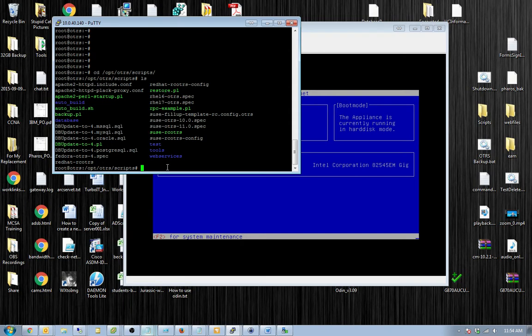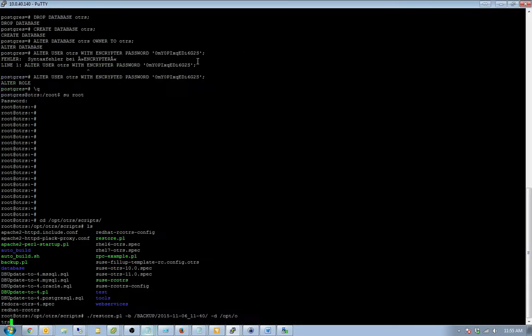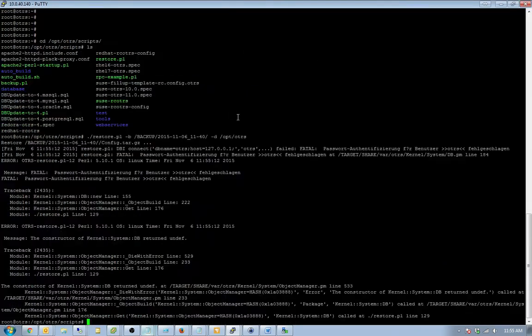So let's go ./restore.pl. And I'm going to give it a backup file to use that is in backup over here, right there. And I'm going to give it a destination to restore to, so /opt/otrs. Now, this might take a little while. Actually, probably won't take too long here.